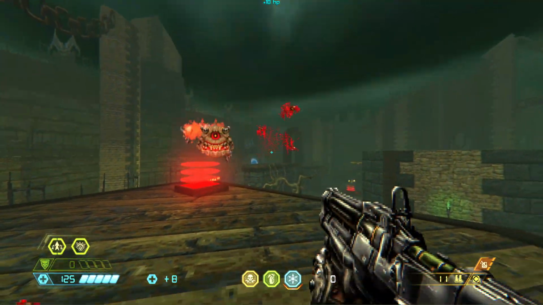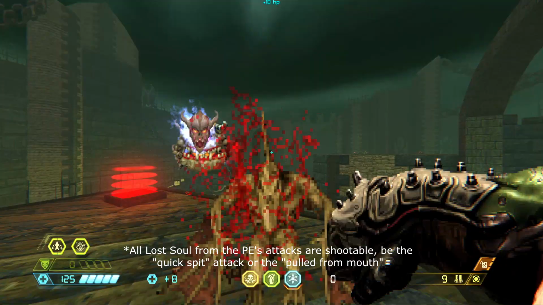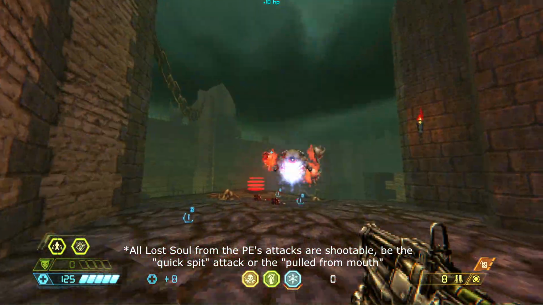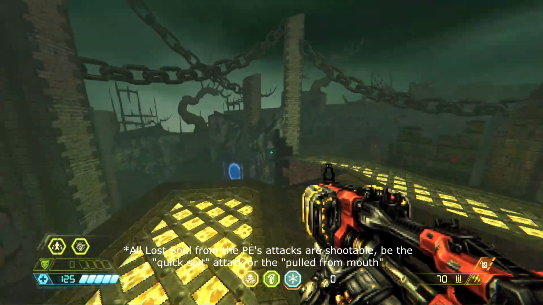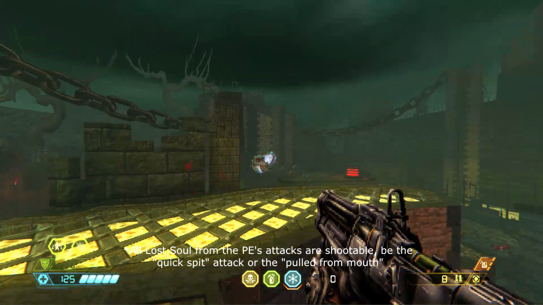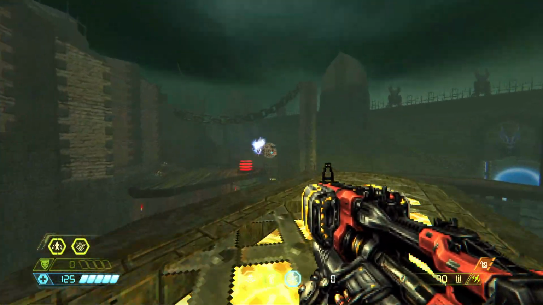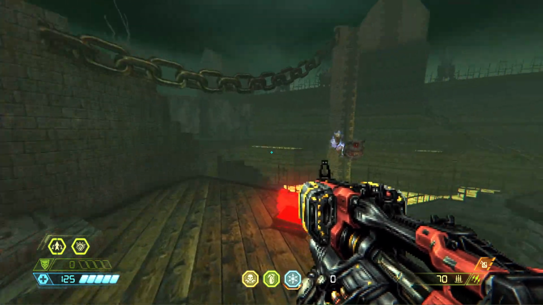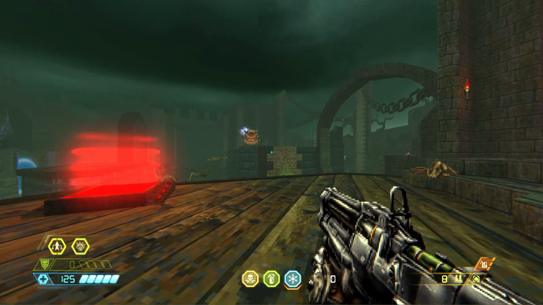Now, another thing that I forgot to mention is that you can shoot these Lost Souls down. You cannot shoot them down while they're spinning around him. They're not shootable at that point. It's only when they start going at you that they become shootable. It would have been possible for me to make them shootable at this stage, but then it starts having a lot of behavioral problems where the visual effects spawn in the wrong place and they're not very reliable. It brings a lot of issues.